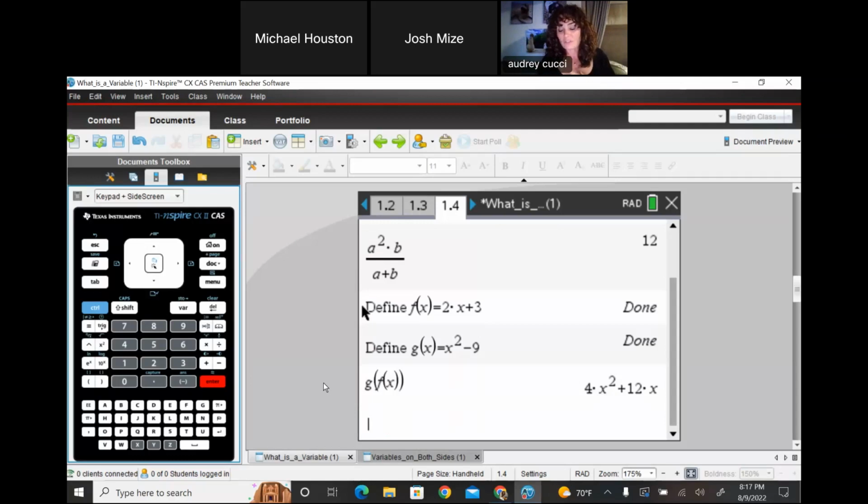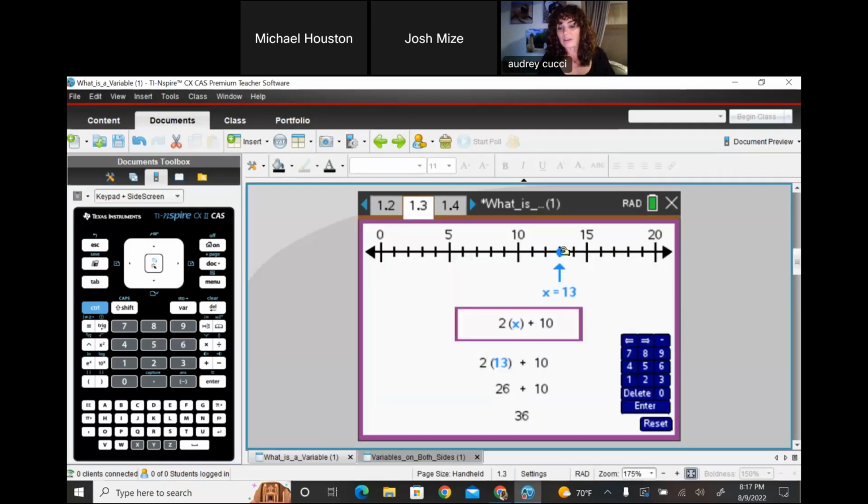So we reintroduce that idea of just evaluating a function with a specific value of x, bringing it to a real world situation, like how many books can I buy? And then bringing it again into Algebra 2 with things like rational functions and beyond, when you're dealing with things like composition of functions. So those are just a couple of tools that are available to you that you could use to extend beyond this building concept activity.